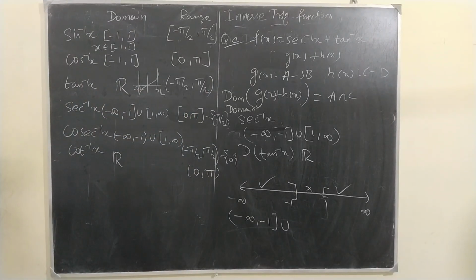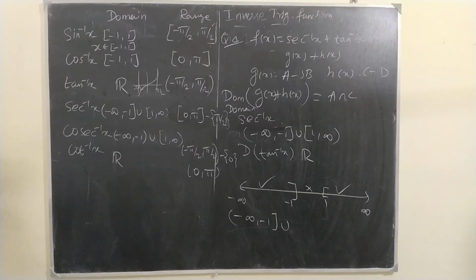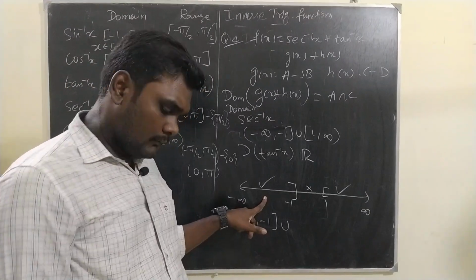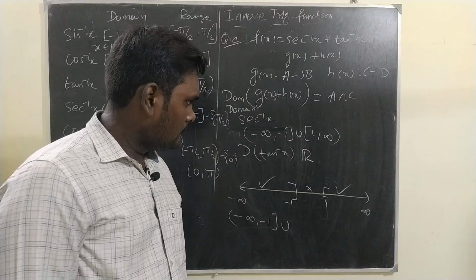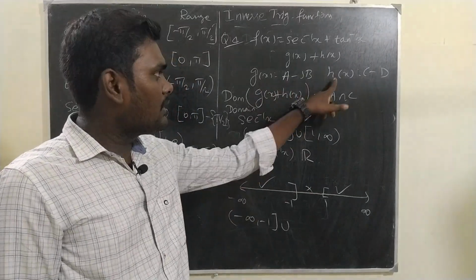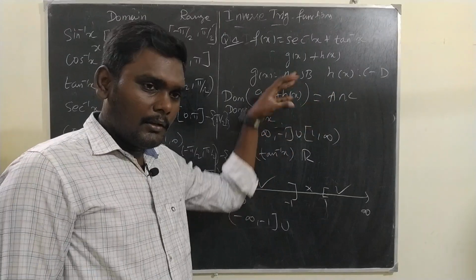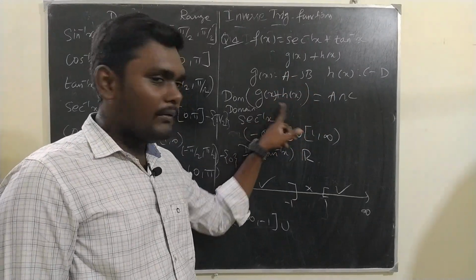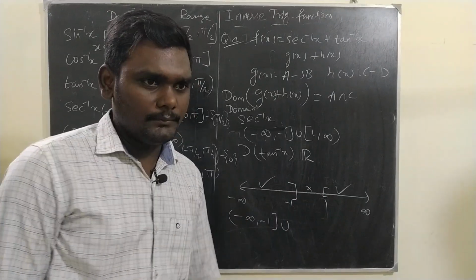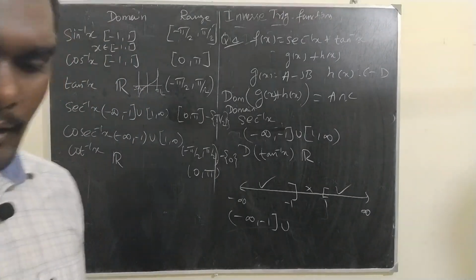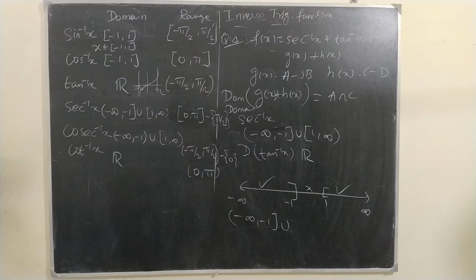Any other question left today? For this one, B and C both. Why is D coming? I told you f of x and g of x are defined on different sets. Only the common part will work for both f of x and g of x together. So what is common for both this and that? Only this and this will work. That point is not common, right, in between minus 1 and plus 1. Okay, now we'll see the other question.